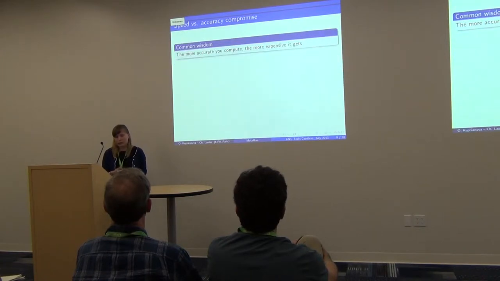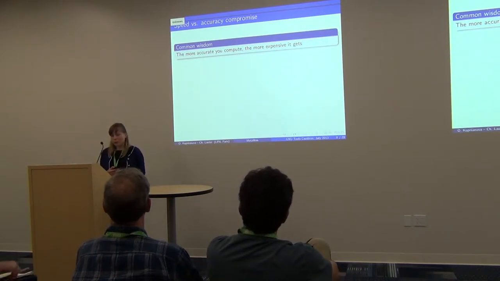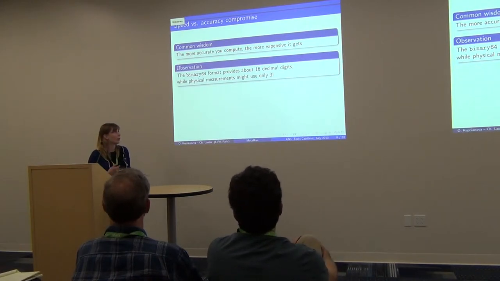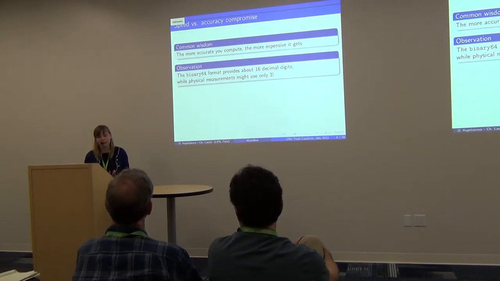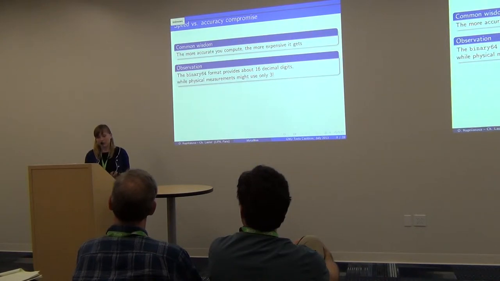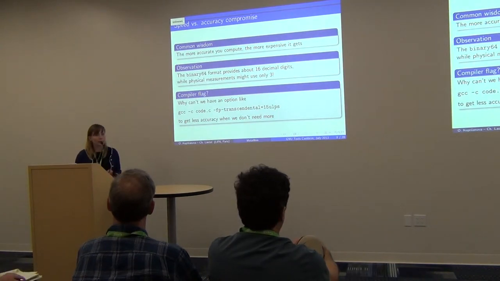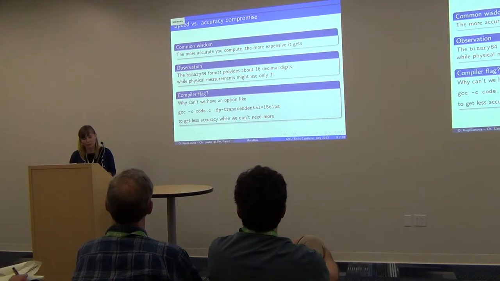We all know that the more accurate we compute, the more expensive the algorithm gets, the runtime. So probably it's not needed to compute all the decimal digits if the task was to have the result only with three decimal digits. Of course, three decimal digits is not that much, but we have some colleagues at CERN that have a lot of computational data, and they don't really care about the digits after the third one. So it could be a good idea to have some compiler flags that give us a possibility to choose which accuracy of the result we want, some kind of fp-transcendental equals 15 ulps.